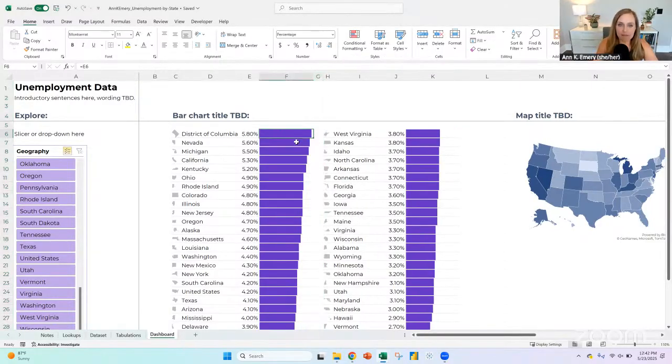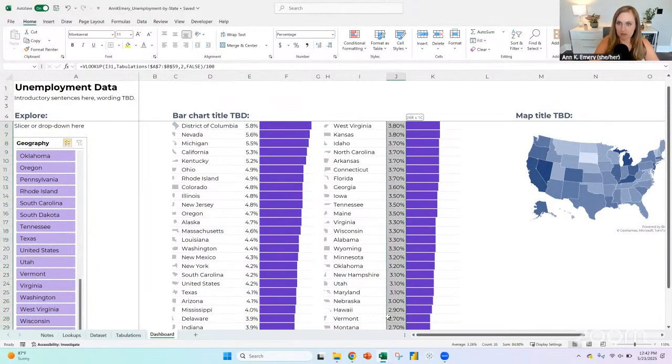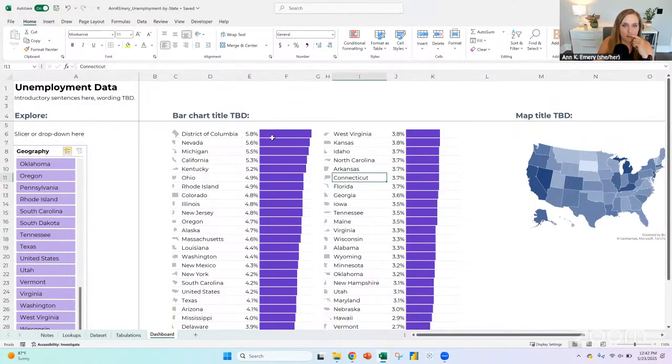How do I make everything gray except the state that is selected? No, those are all zeros. Why did I add another? It's a linked conditional formatting, right?